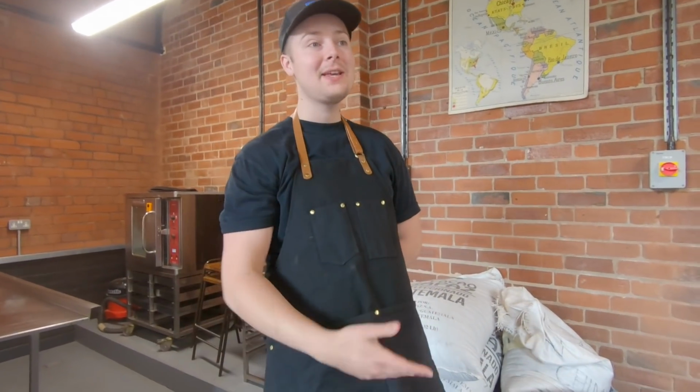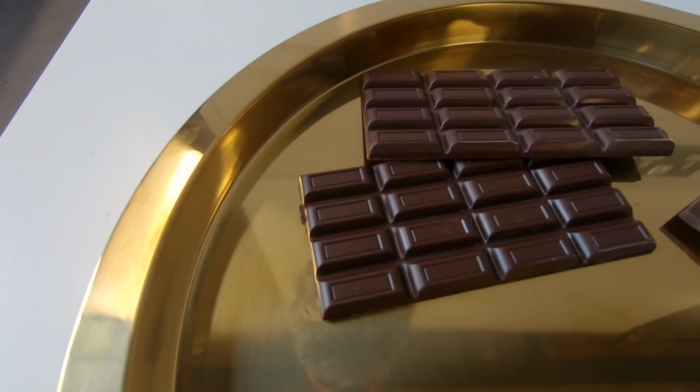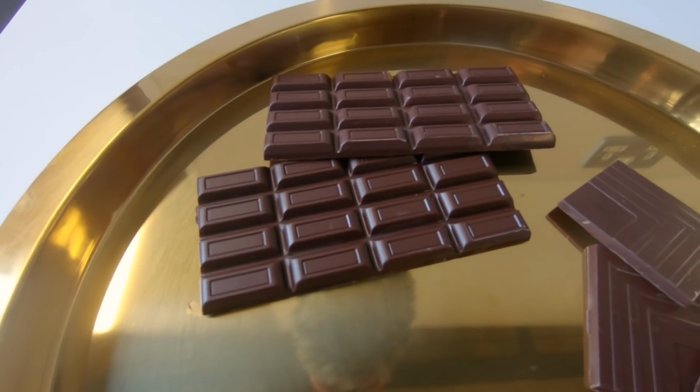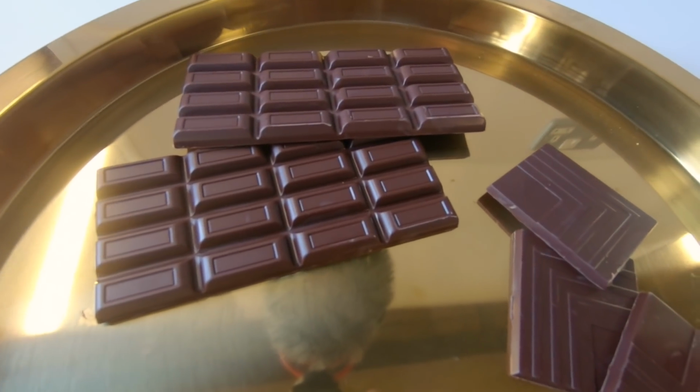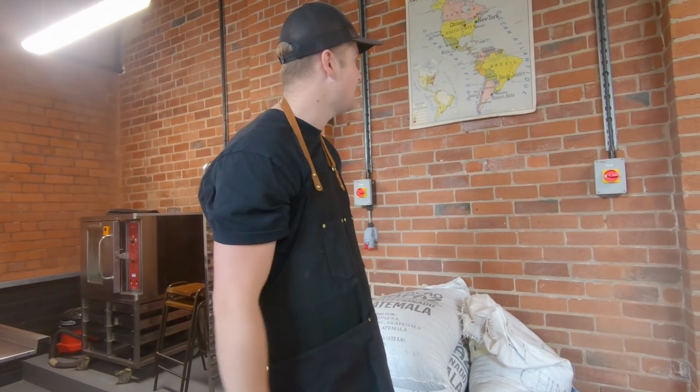You made a decision to have a really small core range, and not to just try everything. Yeah, and when I was making chocolate, I would literally try every bean that I could find. That's one of the exciting things, to explore different things. But I knew if we did too much, the message we were trying to convey with our brand might get confused. Having one, two and three, people can say, I like number two more than number three. It makes it really easy to compare and contrast. Limited releases are definitely something we're looking to do, but these are the three we started off with, and they have become the core range for us. Cool.